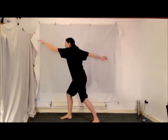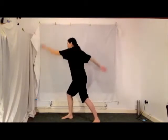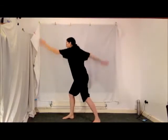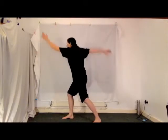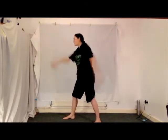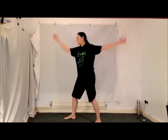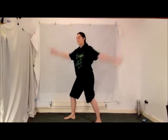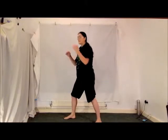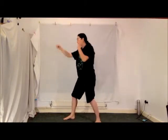One, two, palms down. Three, four, five, six, seven, eight. Change. One, two, palms together. Three, four, five, six, seven, eight. Palms away. One, two, three, four, five, six, seven, eight. Palms up. One, two, three, four, five, six, seven, and eight. And then punches. One, two, three, four, five, six, seven, eight. And again. Good. Shake out.